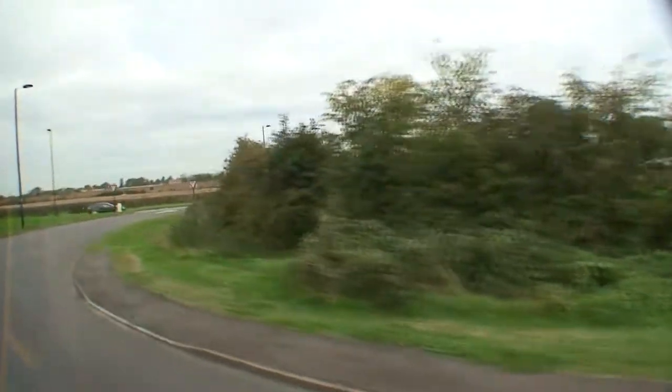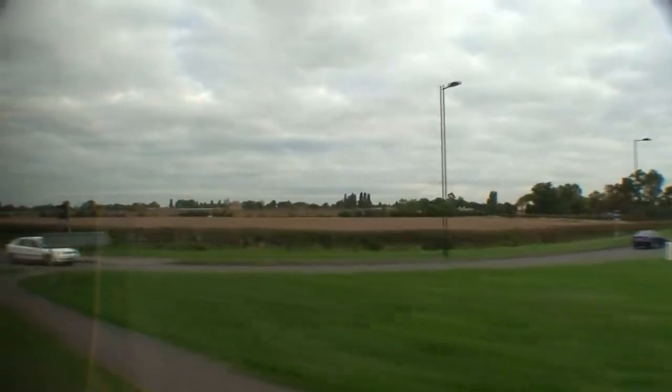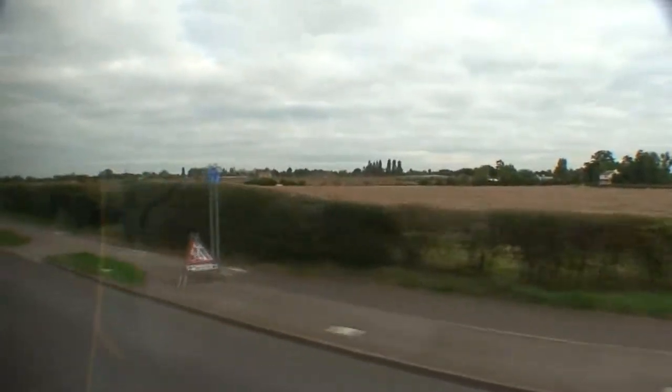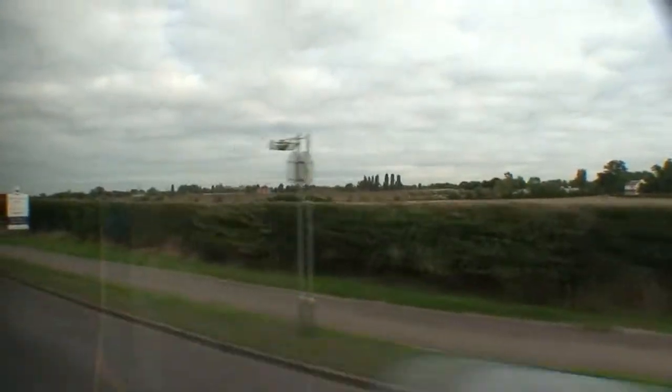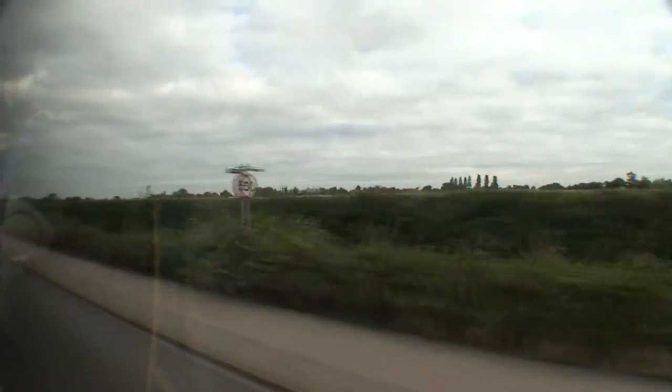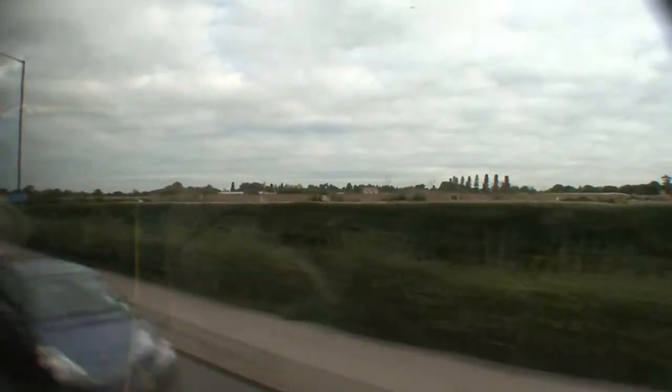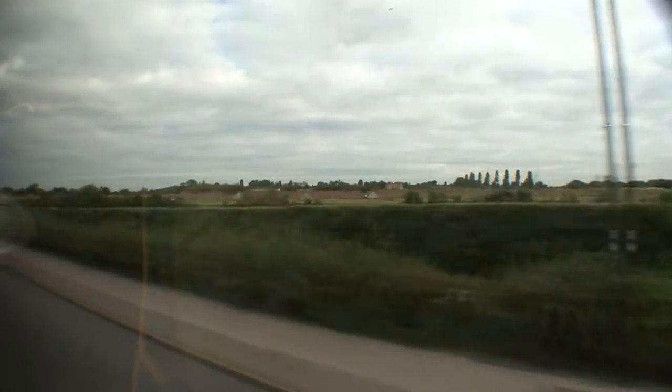You'll see the castle in the far distance to the right. This is not the view I'm talking about — that's just over the tops of the trees to the right. Originally there was something like 700 acres of parkland surrounding the castle. Now most of it is open to the public, and some sections are used for farming.